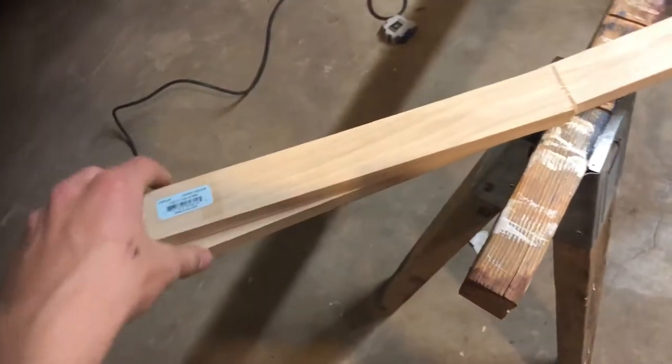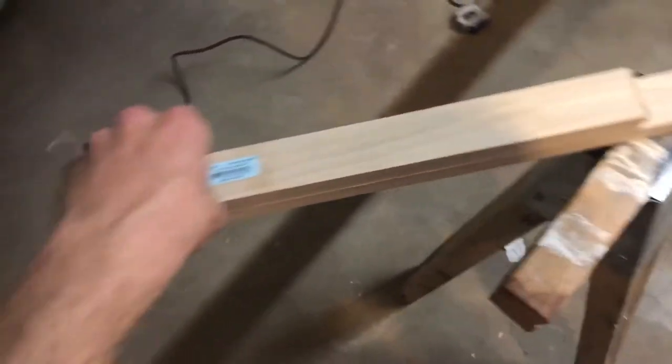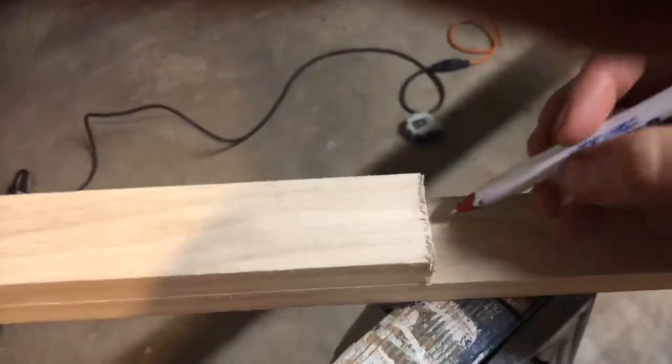Tip number four, when you're doing multiple cuts of the same measurement, go ahead and take that same piece that you just cut off, just lay that right on there and make a little mark and it'll be all right. But be sure to remember step two, measure twice.